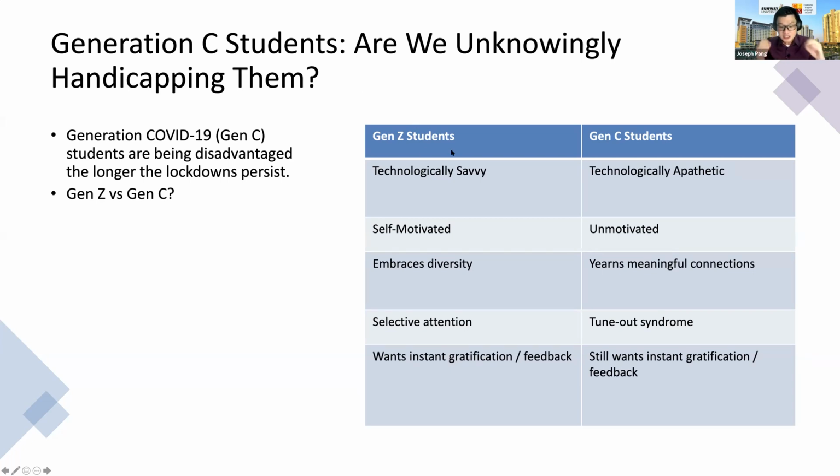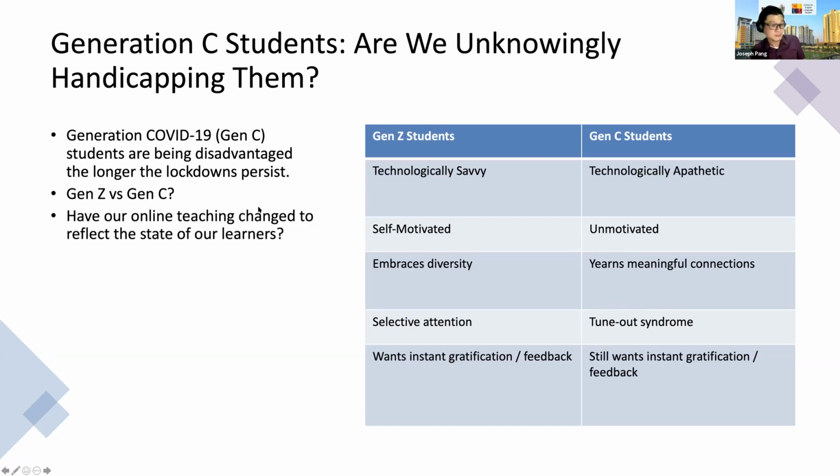Lastly, Generation Z students want instant gratification or instant feedback. This is one of the key traits, and this is still one of the key traits because they still want instant gratification and they still want feedback, which is why online classes are less engaging to them, because online we cannot see their reaction, we cannot call them out, we cannot look at them in the eye, we cannot give them face-to-face, one-to-one feedback. So this puts them at a disadvantage.